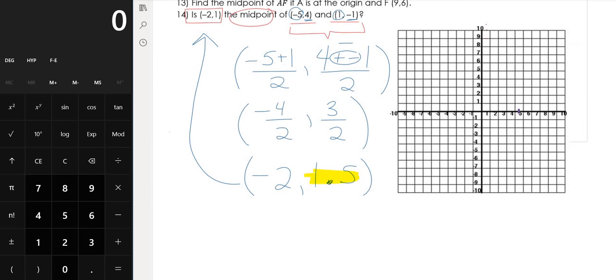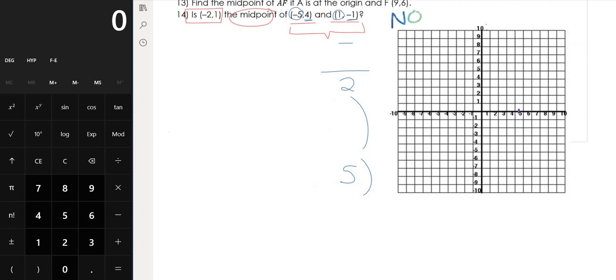The other thing that I want to show you, besides just saying no, it's not the midpoint, is some other tests that we do when we want to find the other endpoint in a question. Sometimes they give us one endpoint, one midpoint, and they ask us what's the other endpoint. And we've been taught how to do a stacking method for that. But I just want to show you something else that has to do with that stacking method.